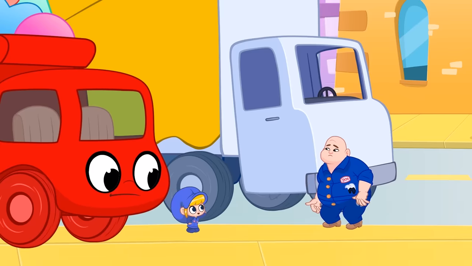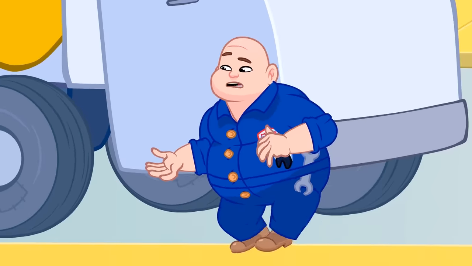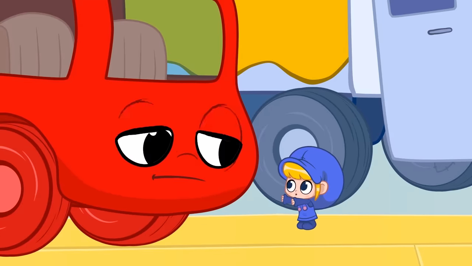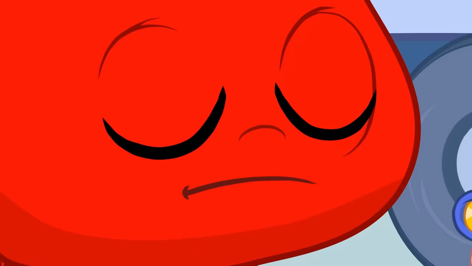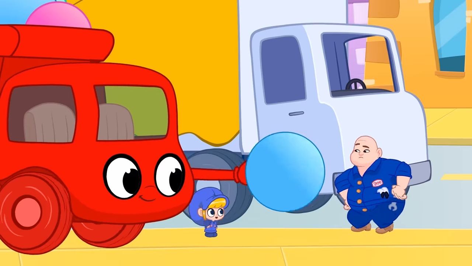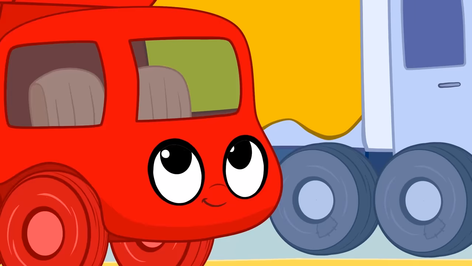Hi, Mechanic Joe. What happened? Hi, Mila and Morphle. A strange animal took one of the tires of my truck. Morphle, do you remember what shape Professor Rashid turned into a tire? Circle? Yeah! Morphle, put a circle where the tire needs to be. Wow! Thank you, Mila and Morphle.